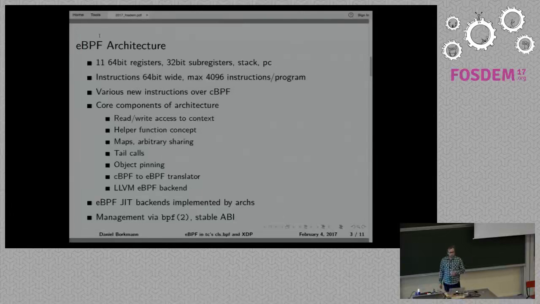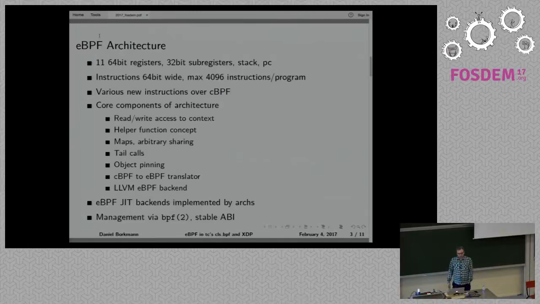Then there's the concept of object pinning, which means that from the user space perspective, programs and maps are accessed through file descriptors. And once you load your eBPF program into the kernel, for example via TC, then this file descriptor is basically unavailable for other programs to use. To share maps with other applications, you can pin them in a pseudo file system as a node there, and then those other programs can retrieve it and also work on this map to update or read data.